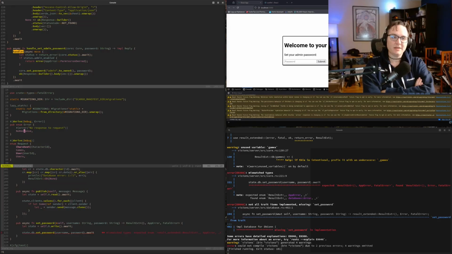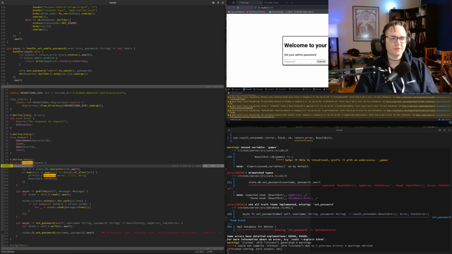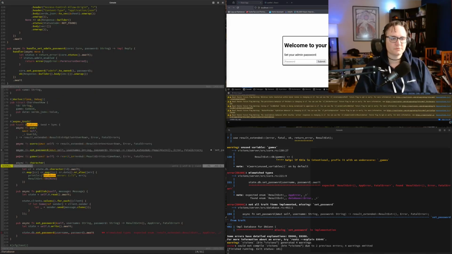I set up my database behind a trait. Here we go. And I did it so that for test code, I can be running against basically whatever mock database I want to. For production code, obviously, I'm going to be running against a SQLite database.